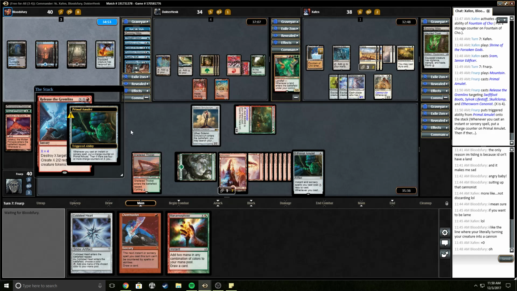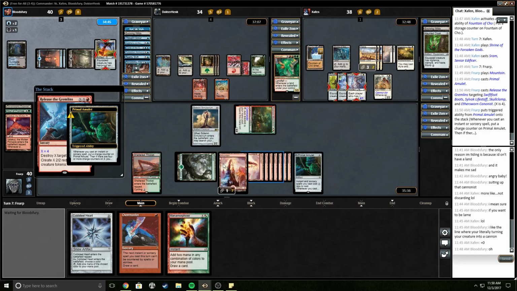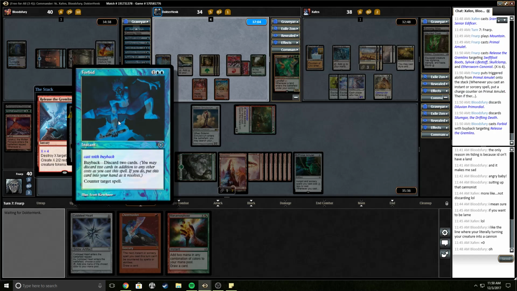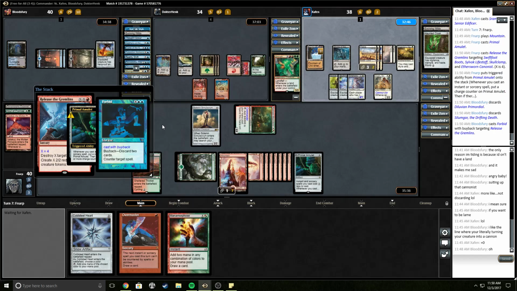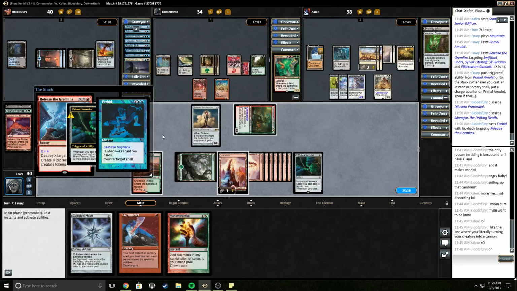Always yield and always yes to that, because we always want to put counters on this, and flip it to our Primal Wellspring, which lets us copy stuff. So what's this guy doing? Is he gonna counter me? Yep. And he forbid it as well. That's disappointing.